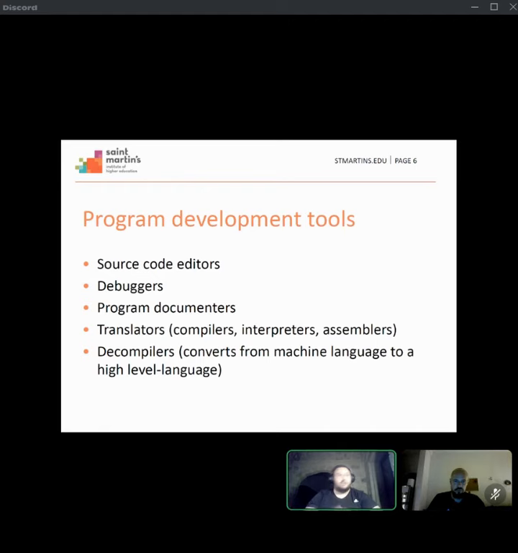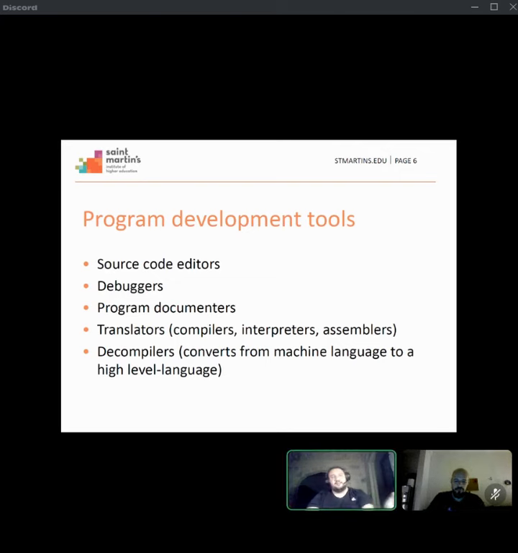So if you're using Java, for example, in order to write a piece of code or an application, the IDE, or integrated development environment, that you're using in order to write that Java application is the program development tool. The programs that you develop with this IDE, on the other hand, would be application software.